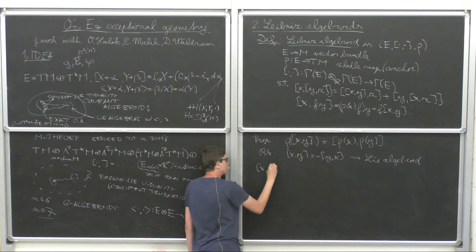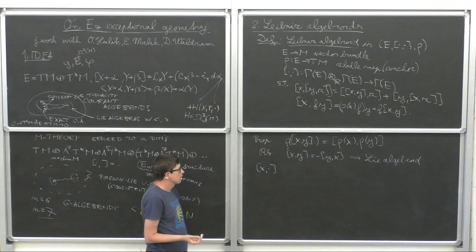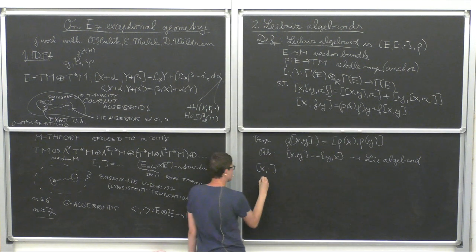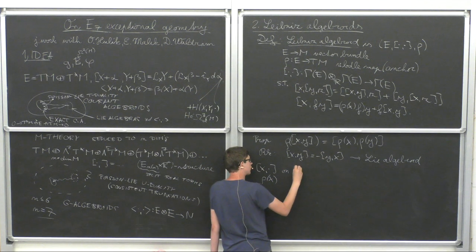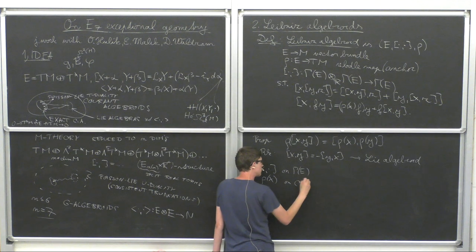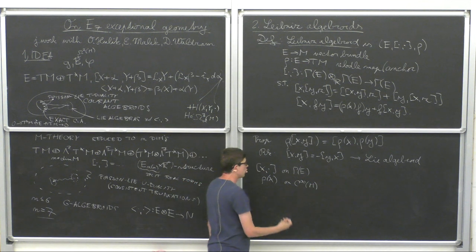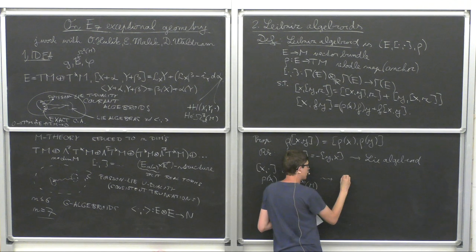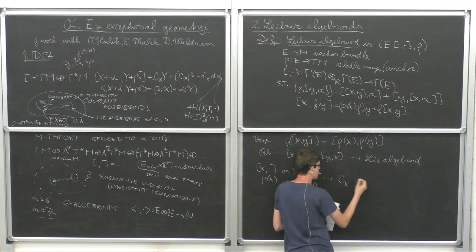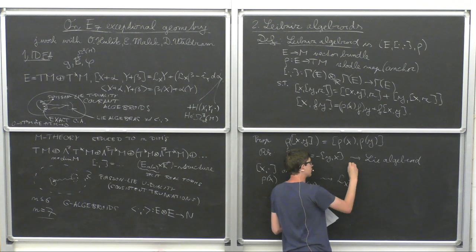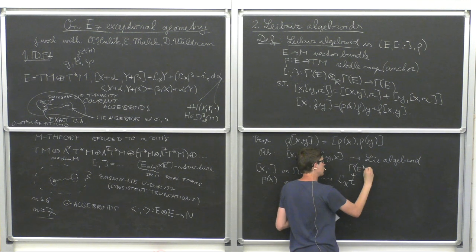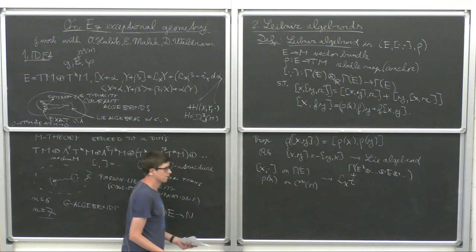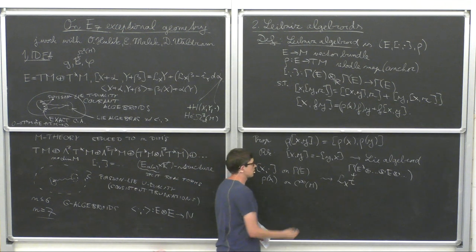so if you have this operation, then this is something that takes a section and gives you another section. Similarly, this X, it can act on functions as we saw in here. So there is also this thing. This thing acts on sections of E. This thing acts on functions on the base. And you can just follow the usual differential geometric law, and you can extend this to an operation on arbitrary tensors. So you can define a so-called generalized Lie derivative, which acts on tensors T, where T is an arbitrary section of a bunch of E stars and a bunch of E's. So you simply use the Leibniz rule to extend it. So this is the generalized Lie derivative.